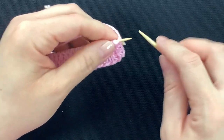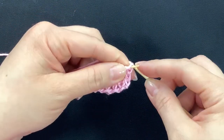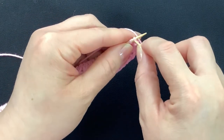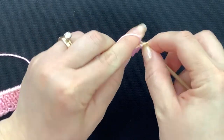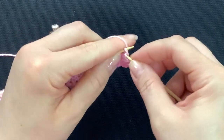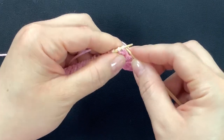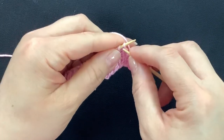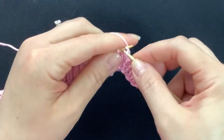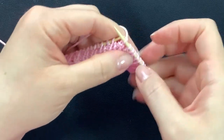Okay, I finished the fifth row and then turn. So now for row 6, we're going to slip the first stitch and we're going to knit each one of these stitches. Here we're going to begin the rest of the baby hat. So you're just going to knit each one of these stitches all the way to the end, like this. Okay, so continue. And I'll meet you at the end of this sixth row to show you what we need to do next.